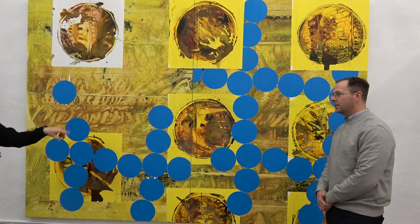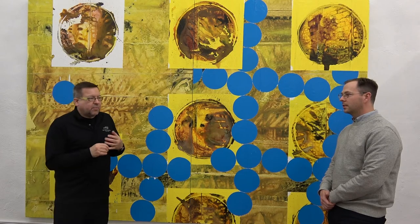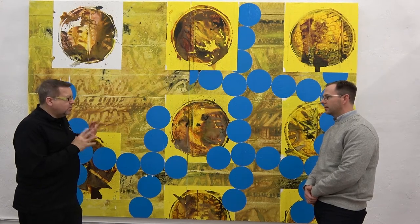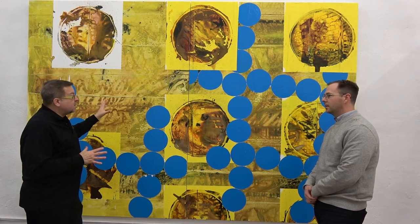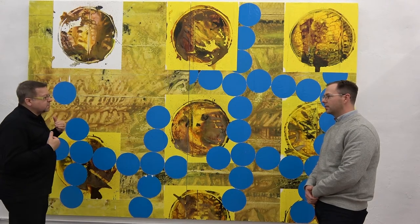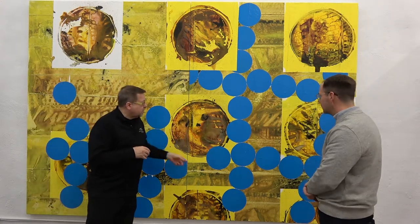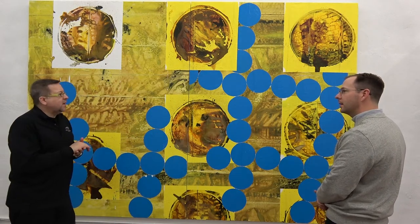It's a diptych, made in two equal parts. What I'd like to do is have Shane talk about a couple of things, because the process is very unique. This is a process approach to painting, yet there's specific content driven by the landscape — very much present even in the very abstract paintings. I'd like to talk about two particular things: the process, which shows a lot of what we'll see in the other works, and these structures that are present in most of the paintings.